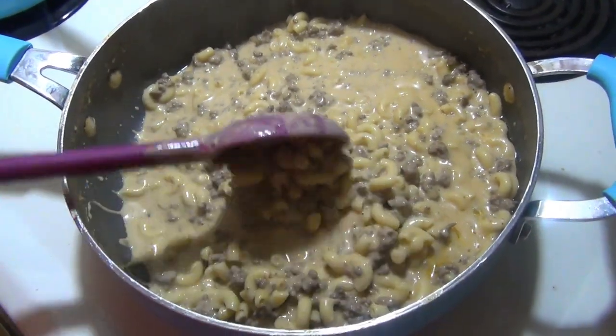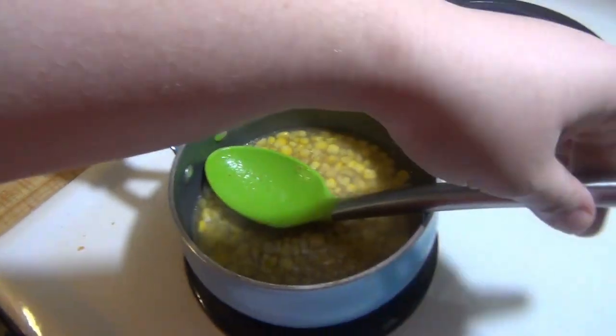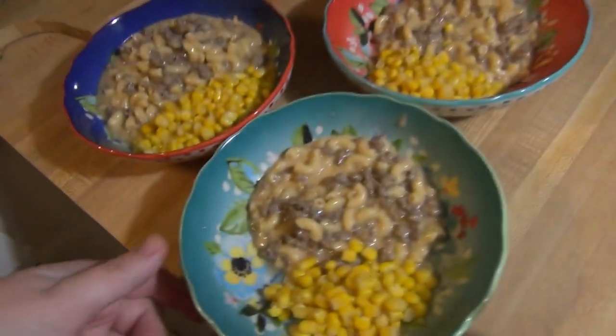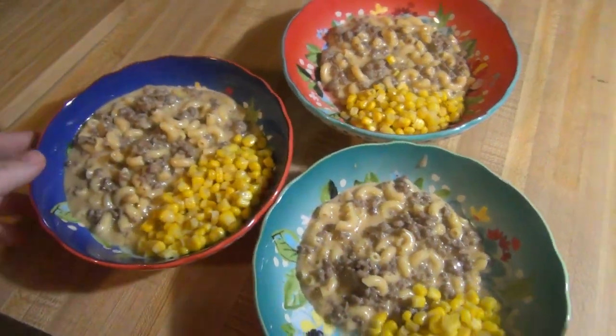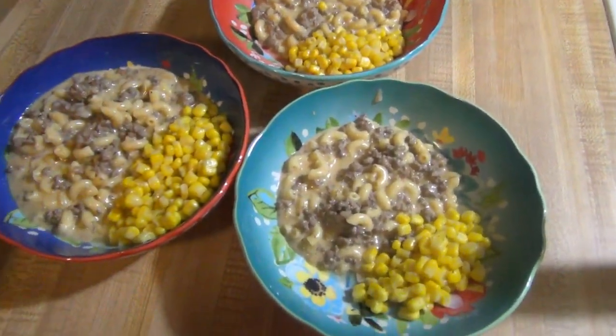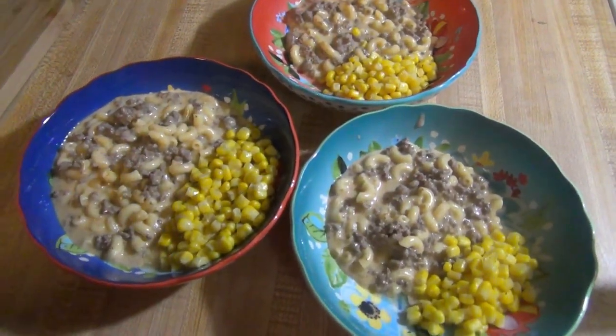All the cheese is melted and this is what it is looking like. And then I just made a can of corn to go with it, and this just has a little bit of butter in it and some pepper. And here are our plates. I'm gonna get rid of the kids' plastic plates soon, so we are testing out using these tonight. We'll see how this goes. But that is dinner for Friday.